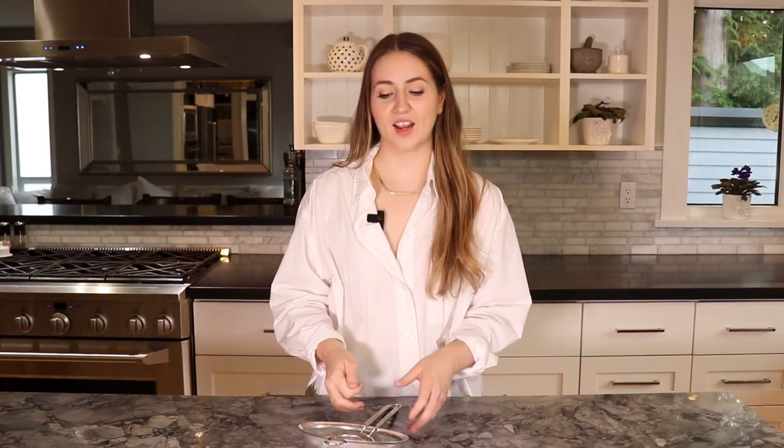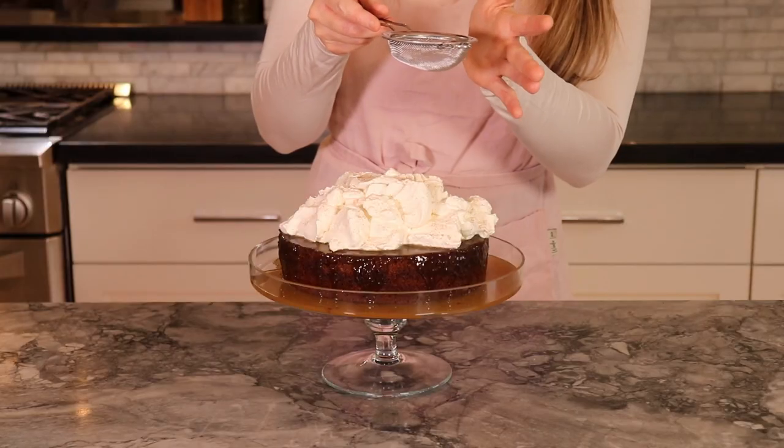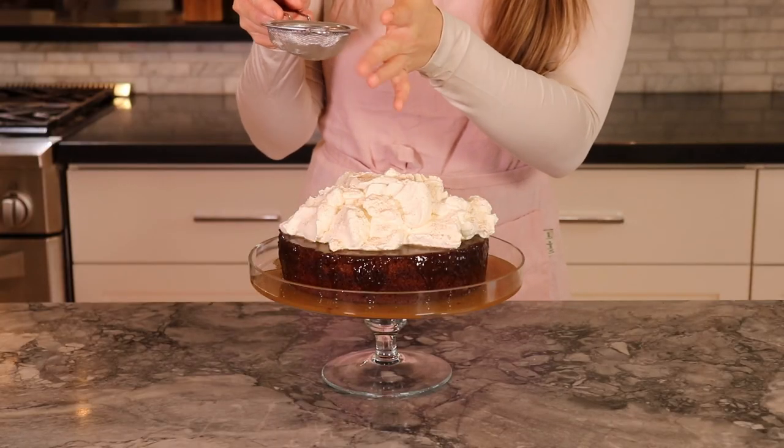Number 11 is an essential item that every great baker needs: a sieve. I have two different sizes here. The larger size I use when I want to sift my dry ingredients to make sure there are no clumps. I also go to my small sieve when I have a spice that's really clumpy, but it also works great when you want a little texture on top of your cake — it just sprinkles everything evenly over the surface.